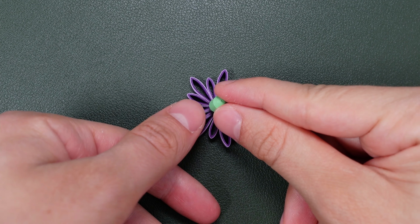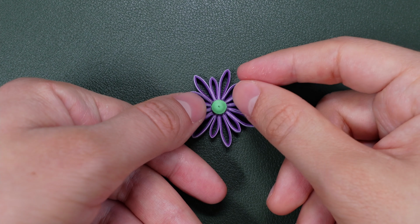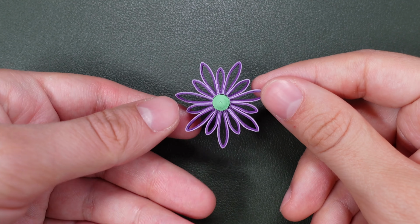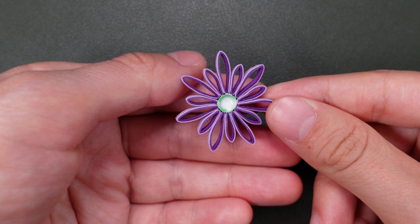Now that I finished making the tight coil, I'm gonna fix it in the center of the flower, and to do that I added some glue beforehand inside the center of the flower so that the paper coil would stick well.